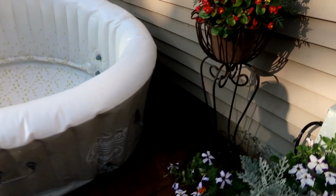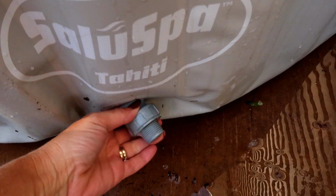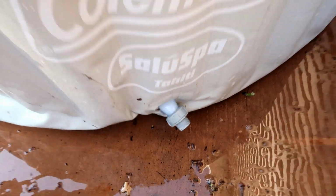It's pretty easy to empty. Warren just unhooks the tube from right here, and we just let it all run. Since our patio here is on a little tiny grade down, it just kind of runs off into the grass. And the chlorine water has not killed the grass yet.